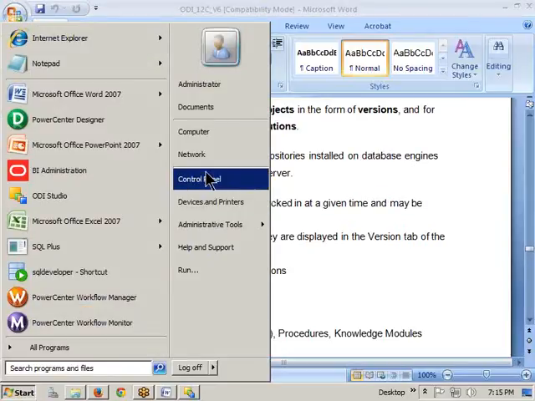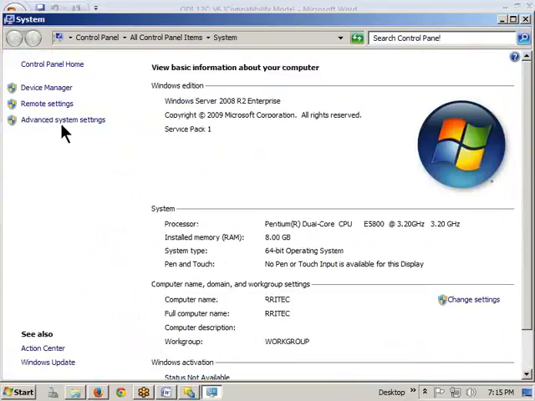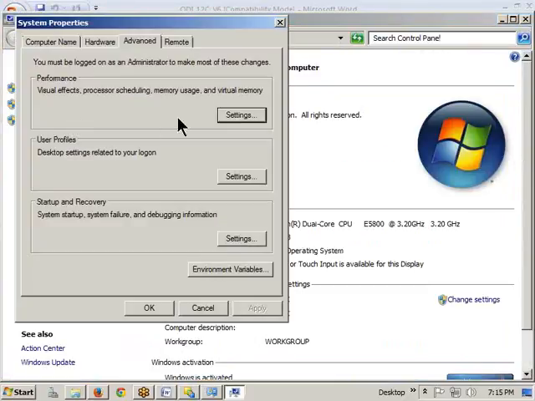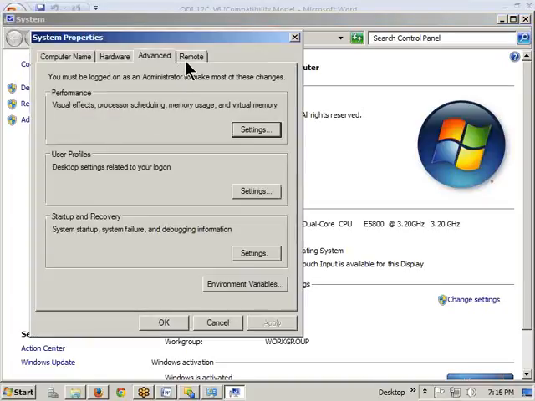My Computer, System Restore is available over there. Advanced, okay. Setup and recovery is here.